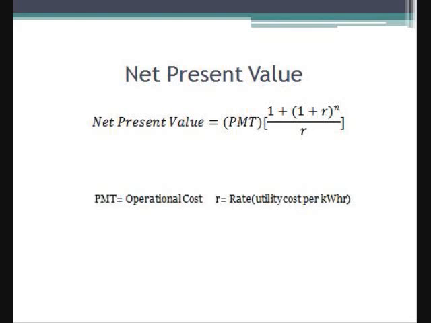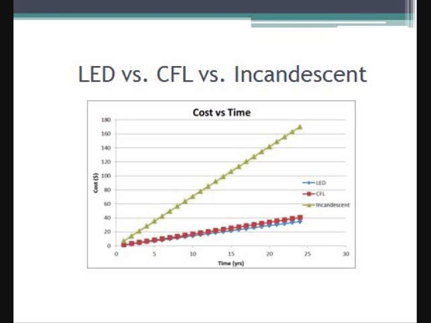Since the unit cost is not incurred at each individual point, it must be calculated separately and then factored into the net present value computed. Once this is complete, a final representative solution will be produced and a comparison can finally be viewed. Graphically, we can see how the results play out over the 24-year timeline. Although incandescent bulbs have the lowest initial cost, over time its financial impact is far greater than both CFL and LED options.